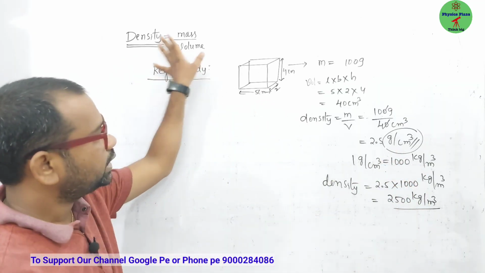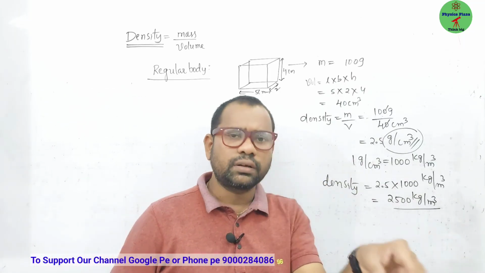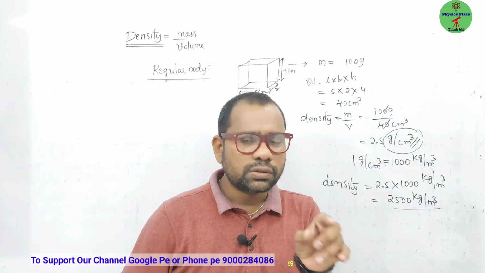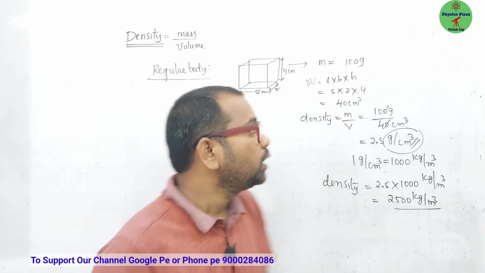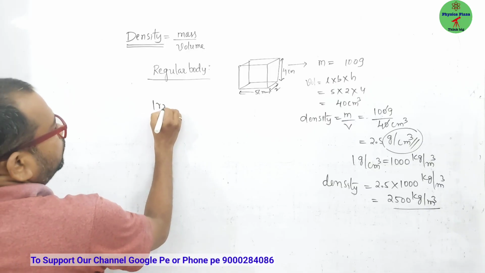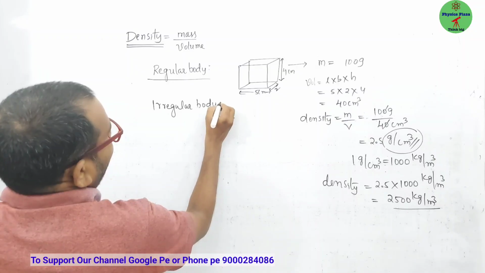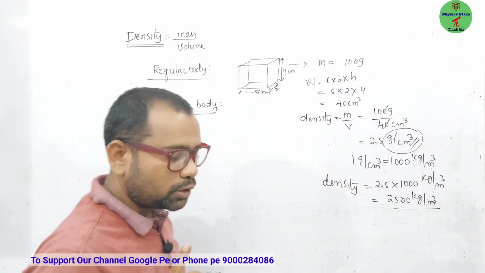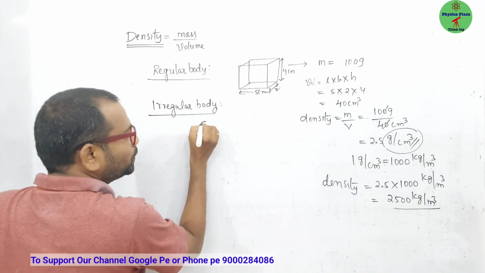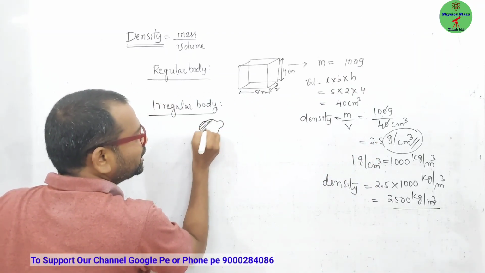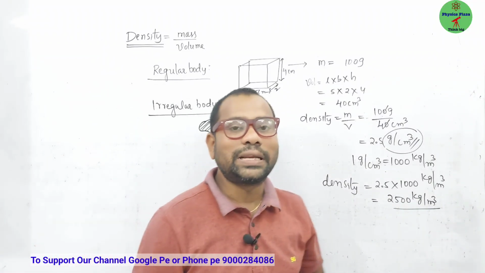So this is how we can calculate the density of regular bodies. Any body, sphere, anything: calculate its mass, calculate its volume, because we know the formulas to calculate the volume of regular bodies. We use that concept. Now, how to calculate the density of irregular bodies? When I was talking about the volume of an irregular body, the stone, I said it is going to be useful. Yes, recall that, the stone. Do you remember the stone, dear children? So first, one stone is given. How to find out its density?